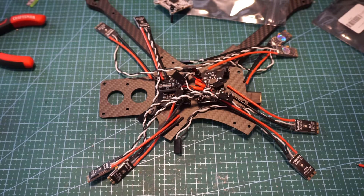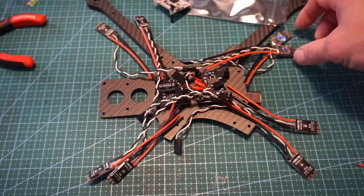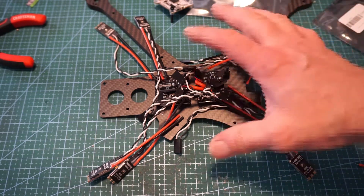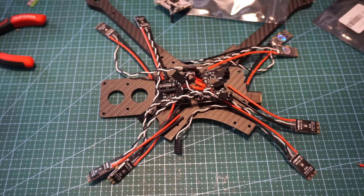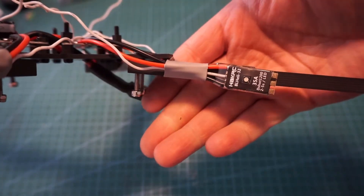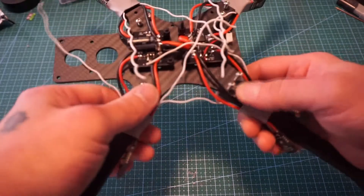Before I start soldering, I want to make sure everything is nice and properly measured. I'm going to reconnect the arms, then line up the ESCs to an even length all the way around, put a light zip tie around them to hold them in place, and bring them in just a little bit so the wires are as flush and tight as possible — that way everything is tight and there aren't loose wires hanging everywhere. We've got our ESCs soldered on, heat shrink to hold them in place on all four, and the original screws for the legs holding the bottom plate.